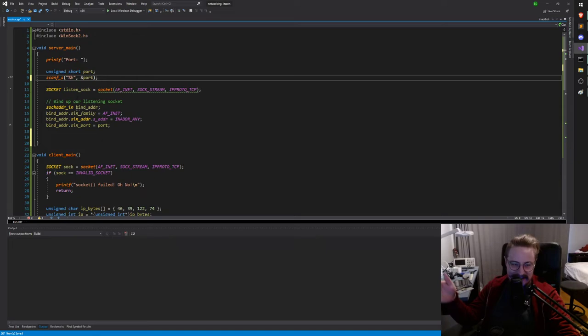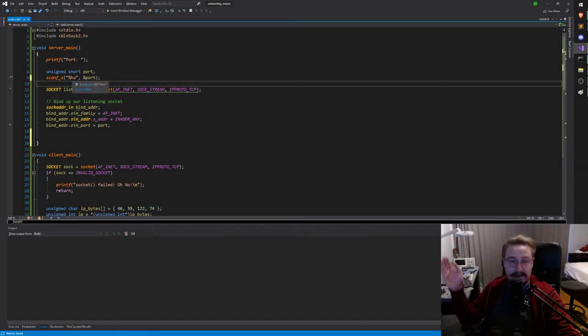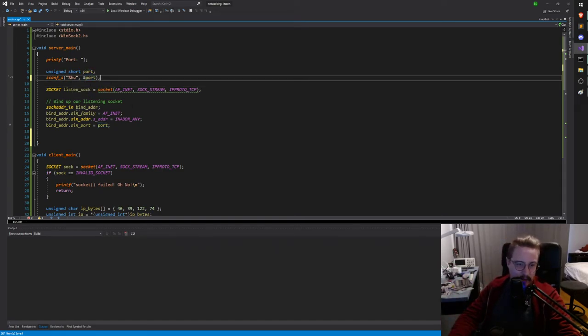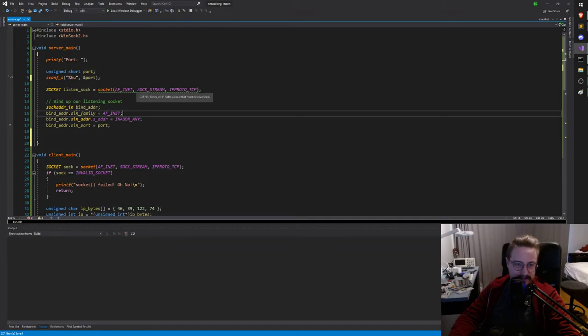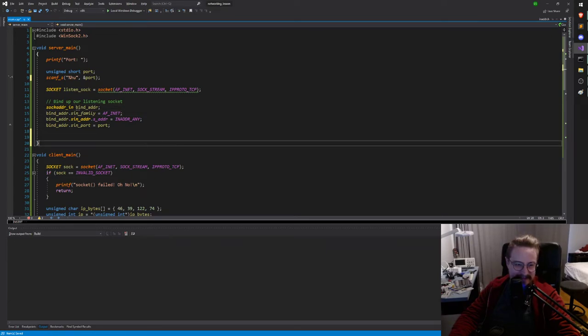Instead of 4 bytes, we're just going to read 2 bytes. And additionally, it's unsigned, so I'm also going to put the u there. So %hu means half unsigned. Now we're going to read a half unsigned integer from the console and put that into the port. It also warns that the return value must be examined.